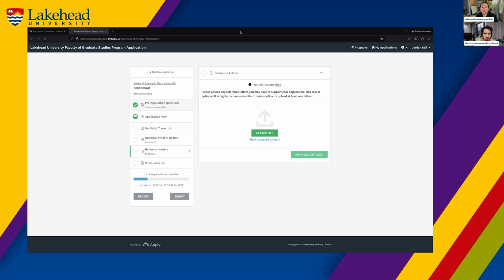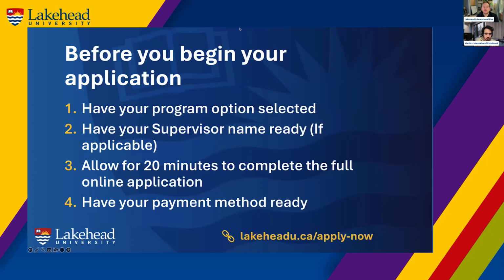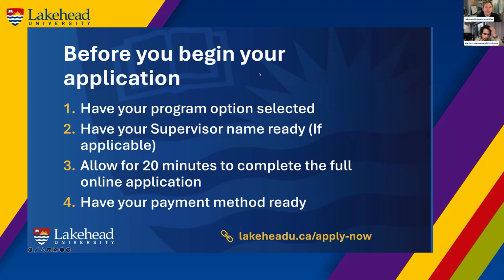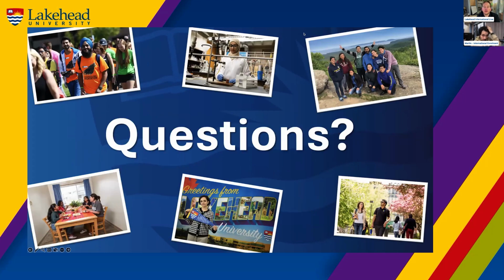Alrighty. So that is a quick overview of the graduate application form. I think it's everyone's favorite time now as we come towards the end of our webinar to dive into questions. So if you have any questions, please don't hesitate to use the question and answer feature, the Q&A button built into the webinar, and I will begin to answer those. And we'll take the next 10 to 15 minutes to go through them.